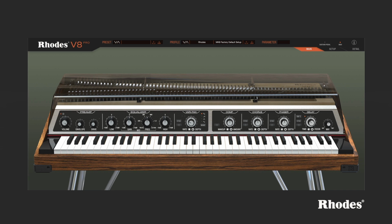The V8 takes full advantage of the Mark 8's sound, and it also lets you under the lid, giving you access to minute details of your instrument's setup.